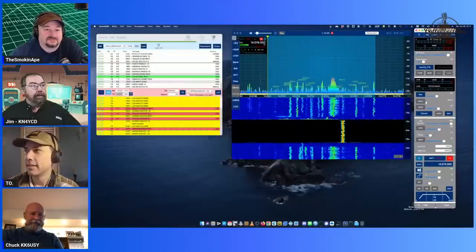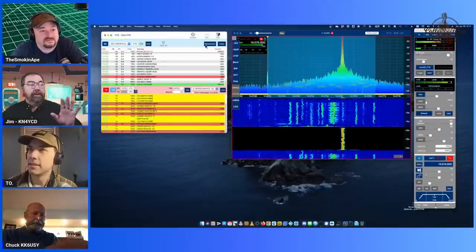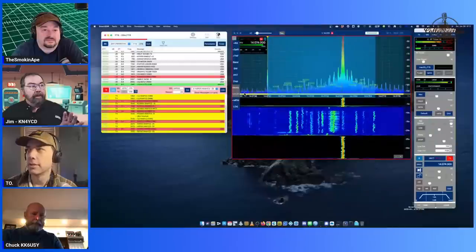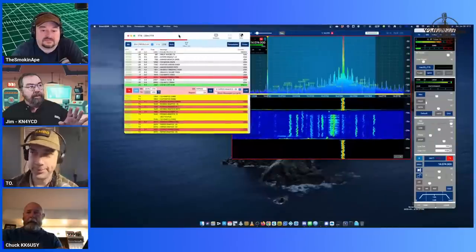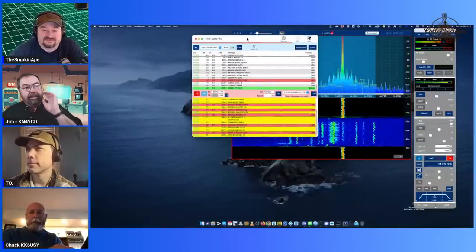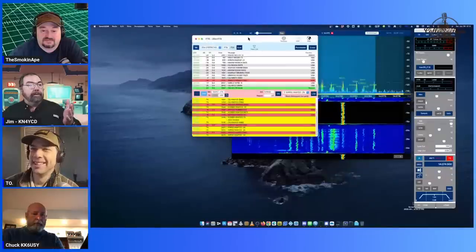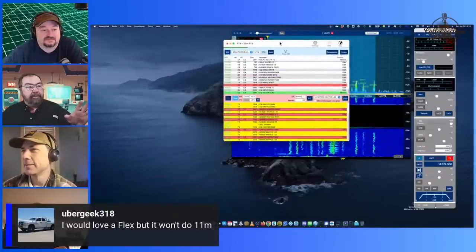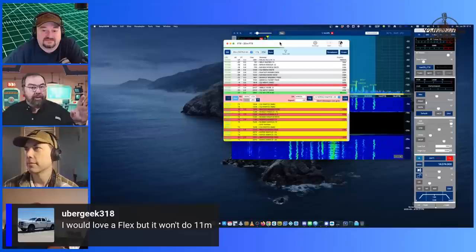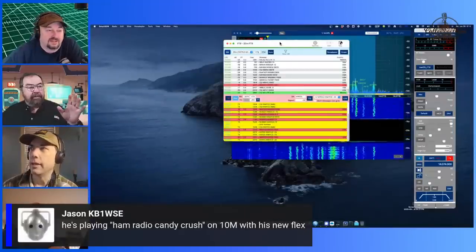So I got FT8 going right now. This is a really nice waterfall on this thing. Smooth as butter. I was noticing it's almost as smooth as a 991. It doesn't drift, though, like the 991 does. The FT8 piece, which is what I'm playing with right now, looks exactly like the SDR control software that I think we've done, between us all, three or four videos on. Yeah, it looks just like it.